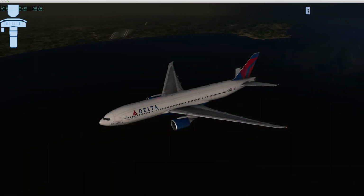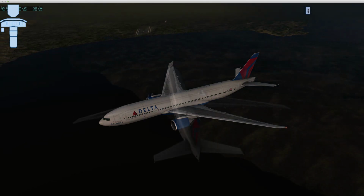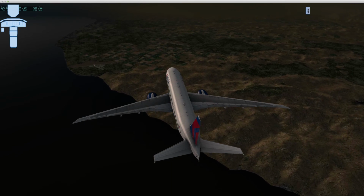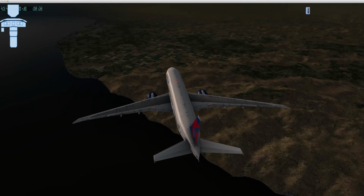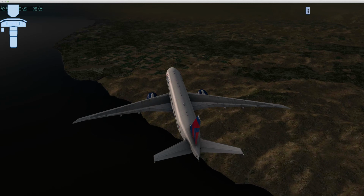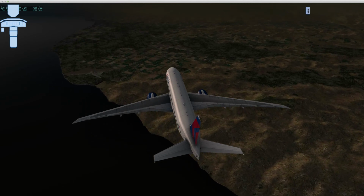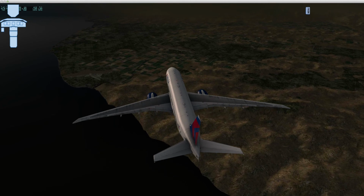As we head towards Ventura, you can see the twin parallel runways of LAX off the right side of the plane, the Palos Verdes Peninsula just above the tail. And as we approach the coast of Ventura, you can see Point Mugu Naval Air Station just below the left wing, Oxnard a little bit further out, Camarillo right under the nose.